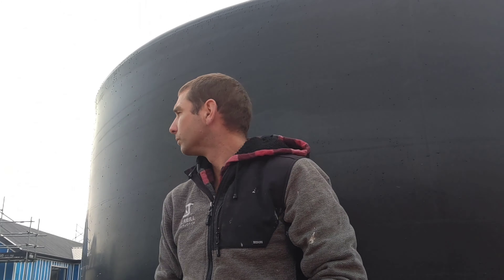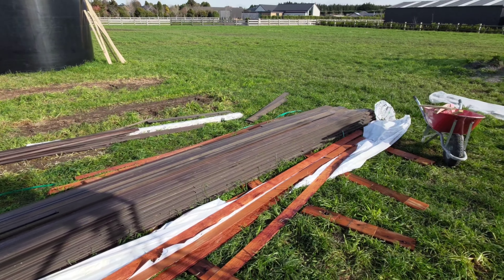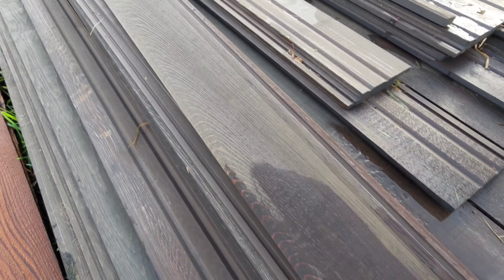We're almost done here. All we need to do is get cladding on after the pre-clad. We don't have that much cladding to do here. The plaster is done by someone else. We've got the vertical cedar cladding, and I think we've got some of the hard-as-rock cladding on the front to do — I'm not sure if we're doing the actual cladding there or just the underlay. So this here is the cladding we're going to be using, hopefully tomorrow when we pass our pre-clad. However, where it is at the moment it's in the way of our driveway, so we've got to move it regardless. Most of it's going out the back and I'll find a spot for the rest we're going to use at the front.